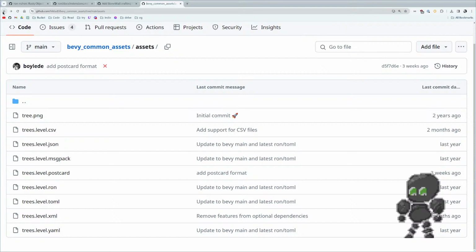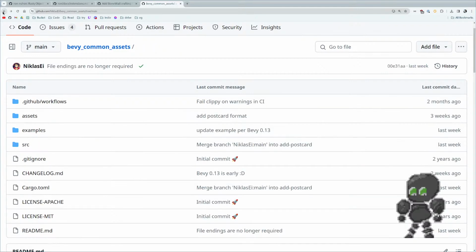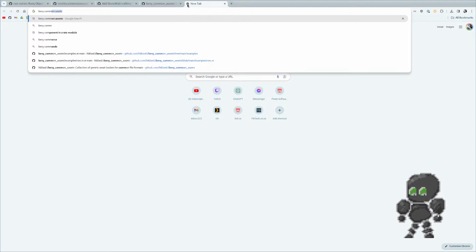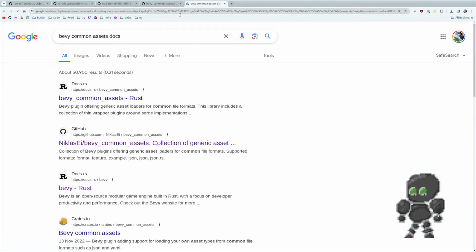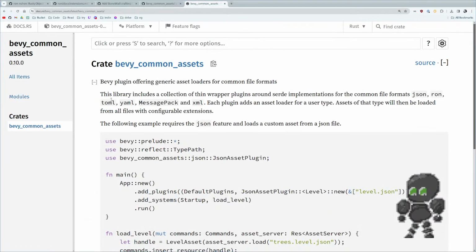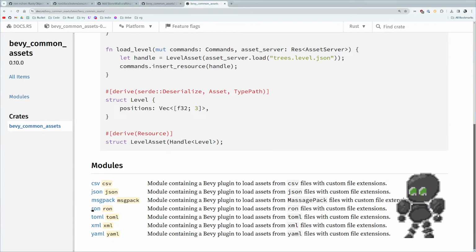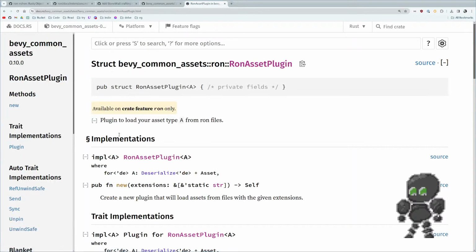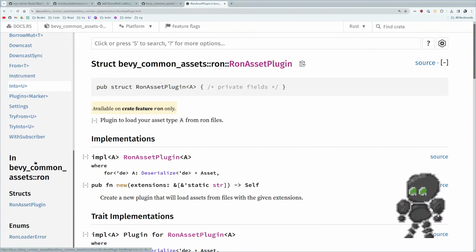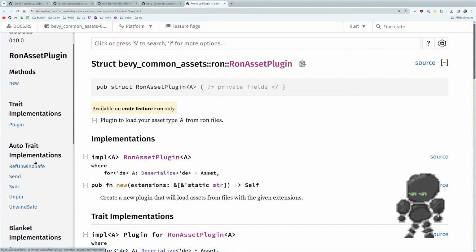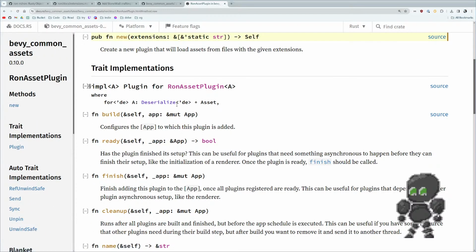Okay. So what are the arguments to new in that case? Assets, docs. Extensions and static string.